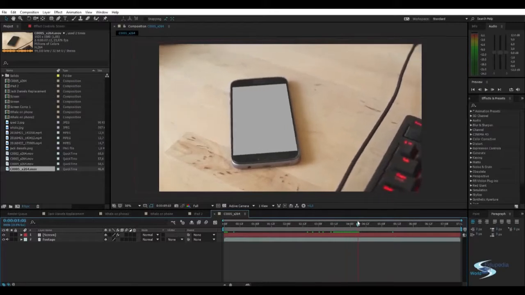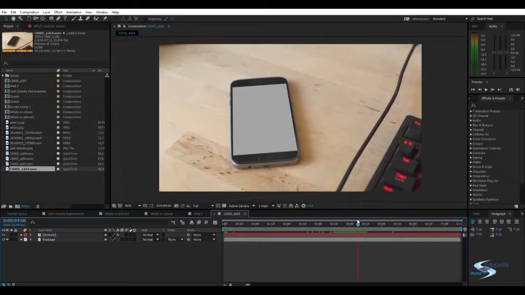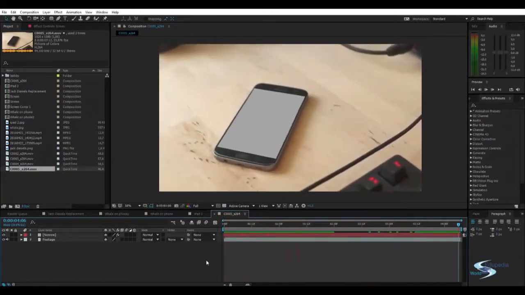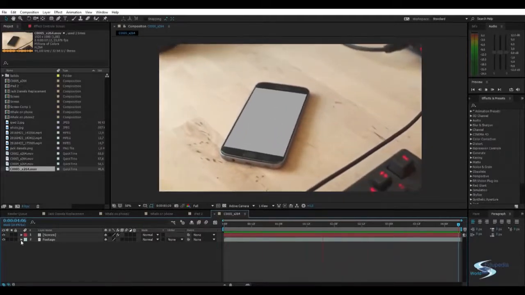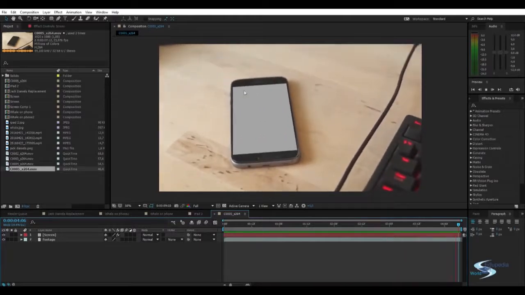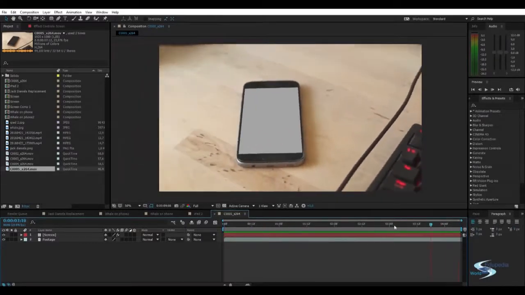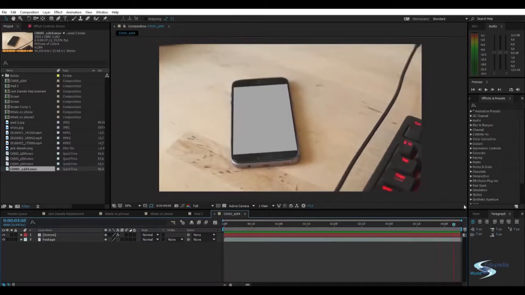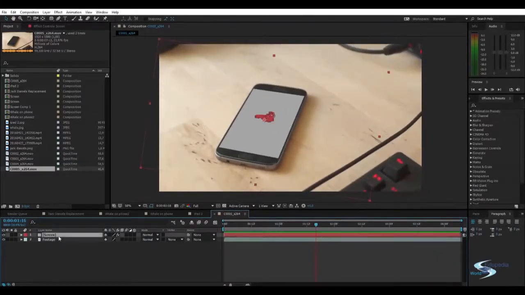So let's just figure out where it starts sliding. It starts sliding here, so I'll just press N and trim the composition. And if we just preview this, then you can see it looks quite nice. As you can see here in the beginning, this corner is a bit off, but who cares? I think it looks quite alright. And if you spend more time on this, you could make it perfect, I'm sure. So this is very good.